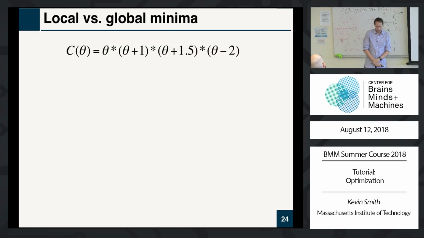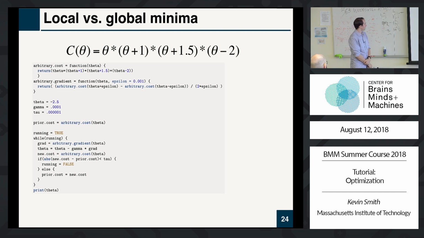Okay. So let's move on to another function. It's this guy up here that's just kind of arbitrarily chosen. And we can write the exact same gradient descent function that we had before, except here now we're kind of taking the arbitrary gradient. I didn't actually do the derivatives here. I was lazy. And we get out this value of theta is equal to minus 1.294, and so we're done, right? Everybody good with this answer?